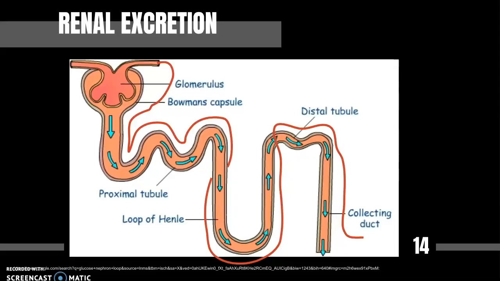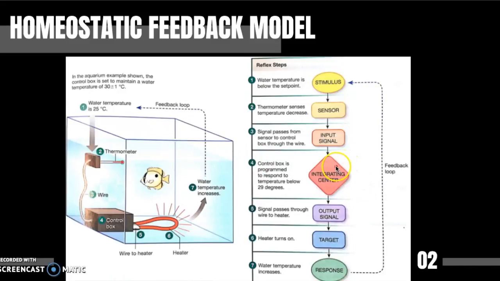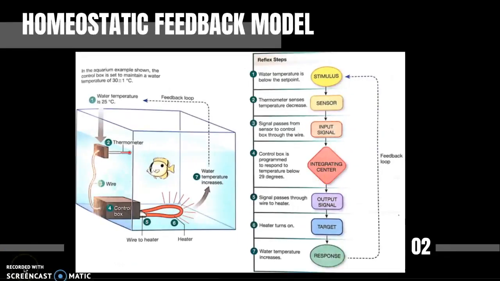If we were to have a pathology of diabetes mellitus, we would have an issue in the integrating center. So we would be having too much glucose come into our system, and there will not be enough channels to let all the glucose be absorbed into the renal system. So therefore, instead of the glucose being filtered back into the blood, it stays in the filtrate and comes out and our body excretes it. Therefore, we lose glucose.